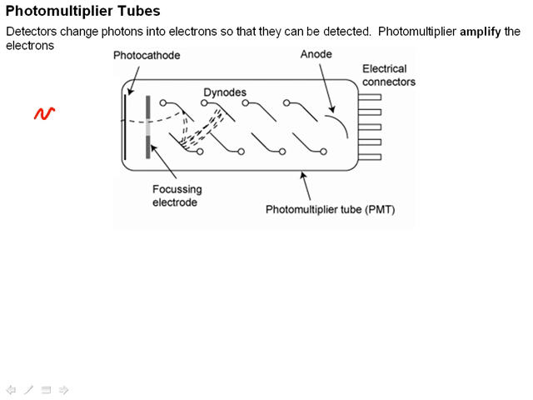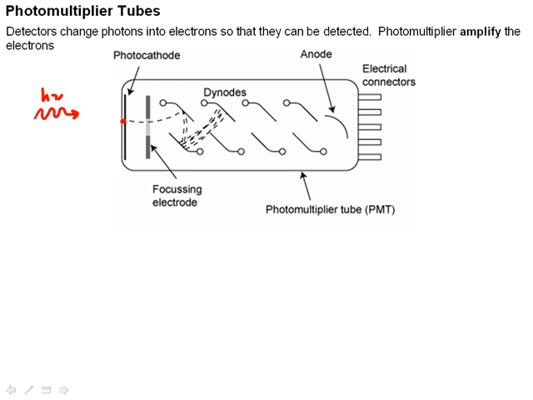If we have a photon, and here's our little schematic for a photon coming in with some energy h nu, that photon's going to come and it's going to hit a type of metal called the photocathode that technically has what's called a low work function. In other words, you can get photoemission of an electron from this by the energy of the photon coming in. And this is the photoelectric effect that Einstein won the Nobel Prize for way back in the early 20th century. And you've probably learned about this in your semiconductor device physics or modern physics class.